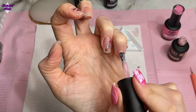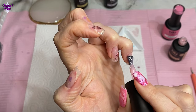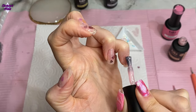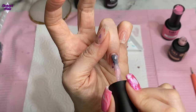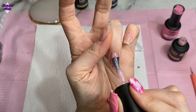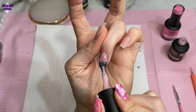The Kiki London rubber base coat does cure for 60 seconds. Each coat I do, I cure it for 60 seconds in my lamp, just to make sure that it is all fully cured. Then I'm just building the layers up. Each time I'm putting the hearts on, I am keeping the gel layer wet. I'm not curing it until the hearts are on, and then the hearts get cured into that wet gel layer.